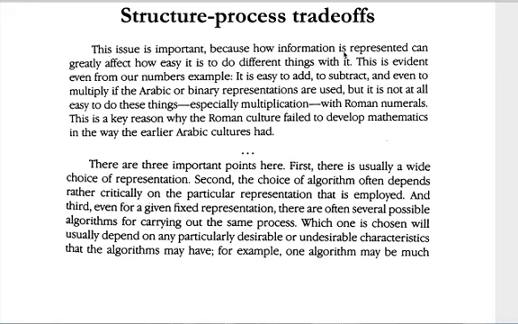So there's always going to be a trade-off in the complexity or the structure of our representations and the easiness or complicatedness of the rules or processes or constraints that we need to perform on those representations, right? The way Marr puts it, the issue is important because how information is represented can greatly affect how easy it is to do different things with it.